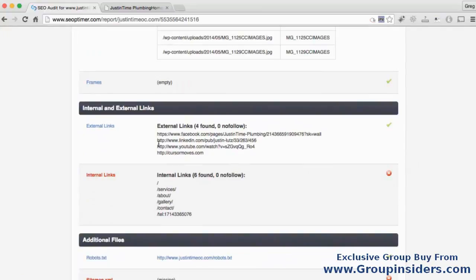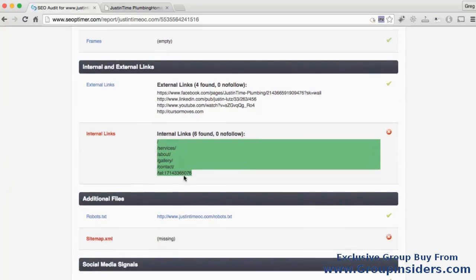Now for the external links and the internal links, this is really important because you don't want too many external links going out of your website. So make sure you can limit this to about 4 or 5. And usually you want, of course, your Facebook and your LinkedIn and all your social media profiles to be linking out from your website. So just double check this to make sure there's no random websites that you're linking out to. And also for the internal links, of course you're going to have your main navigation links on here, but make sure you're not giving a link out to some random page that's a dead end page for your site. So double check this.